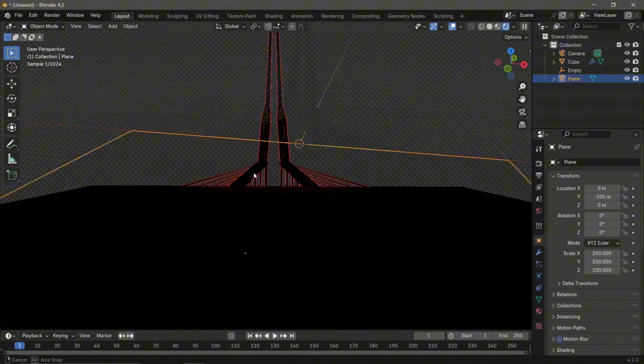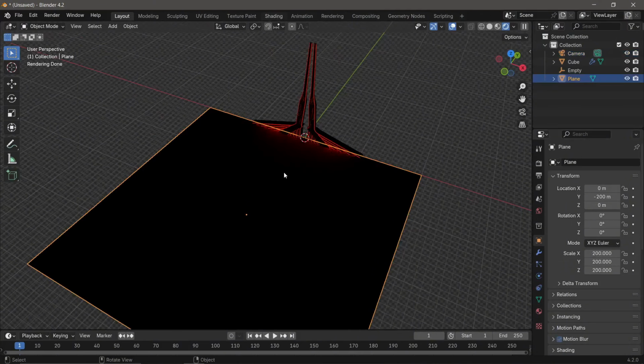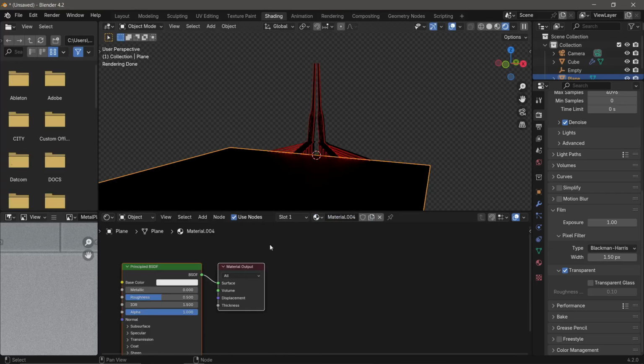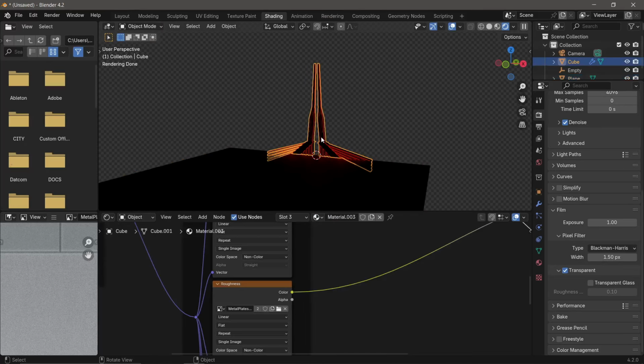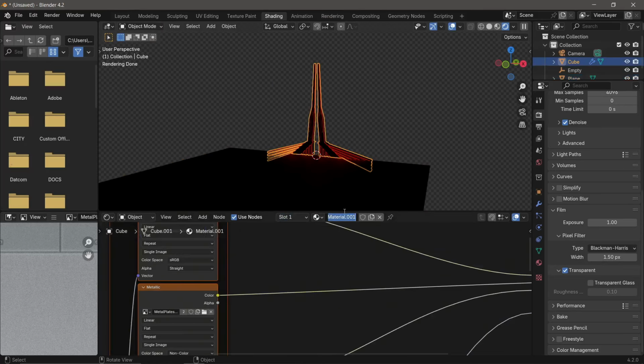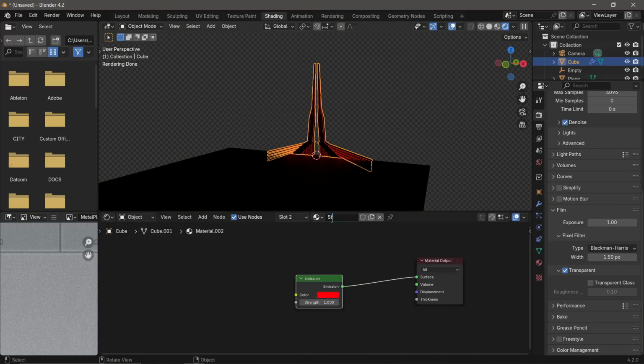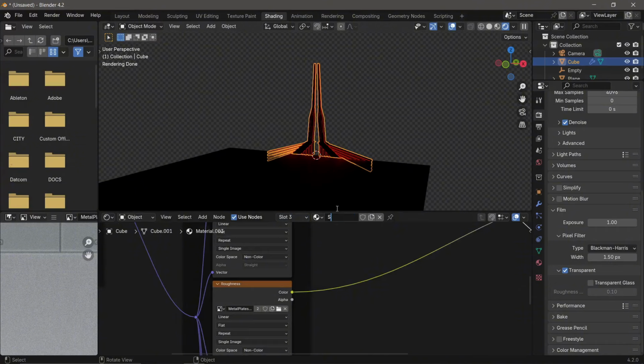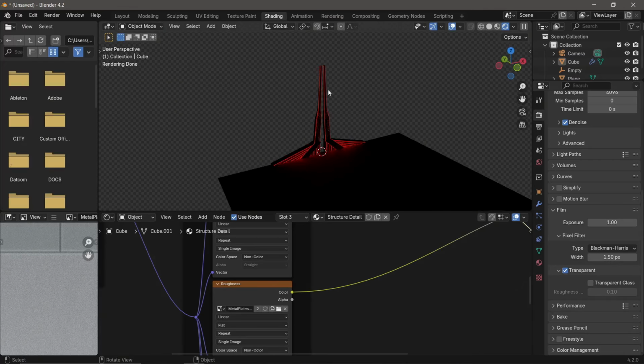Okay. So what we're gonna do is shading, new, add the same material. Wait, I forgot to name the materials. Structure, emissive, structure, detail. And when you add the detail, like the circuitry thing, just go face by face in your structure and add it, and spend more time modeling the structure.